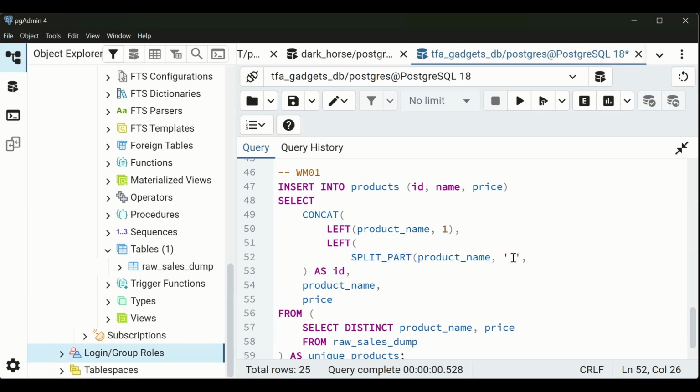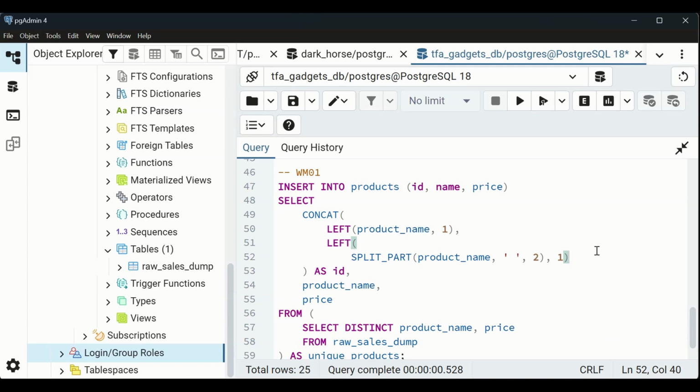We're splitting this on the first space, and of course, when it's split on the space, it becomes 2 parts. So we want to grab the second part, so we'll put in 2 right there. So consider all of these as only the product name. What do we want to grab from here again? We want to grab just the first one. That's all we want to grab. And then we'll close the bracket.